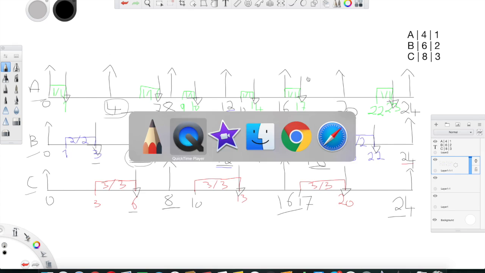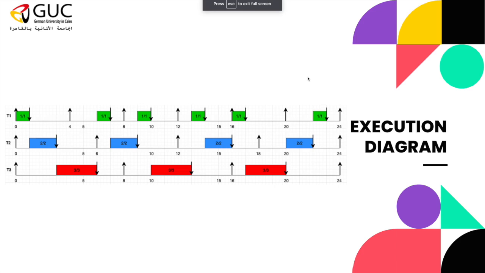Okay, so if we return back to our question, this will be the neatly designed execution diagram. And as I told you before, it's really important for dynamic priority scheduling algorithms like the EDF to draw the deadline and the period of the tasks. So you can see the period will actually tell you the arrival time. So you need to draw the arrival time of the tasks, and you also need to draw the deadline so as to know which task has the nearest deadline. In our case, the arrival time was equal to the deadline, since the deadline is equal to the period. So we only draw the arrival time, which is also the deadline.